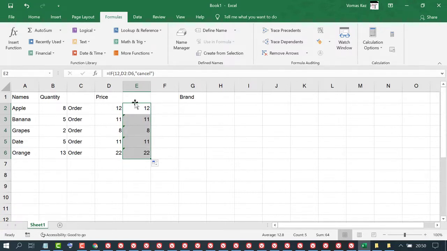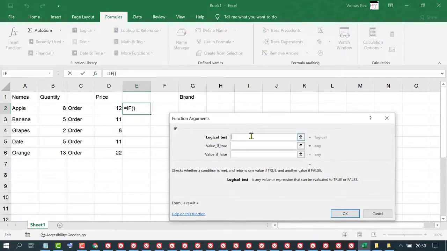So you will see same numbers. So what you need to do, type cancel.